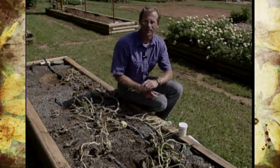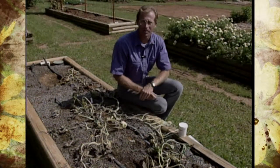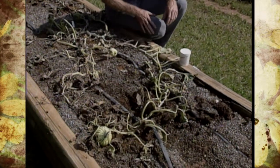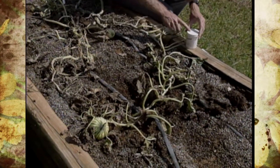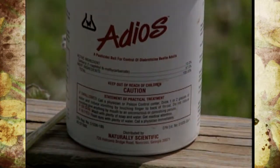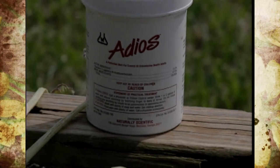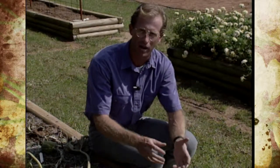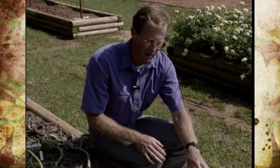Normally over the past few years our problem has been cucumber beetles, but this one got a double whammy. The nice thing is we've been able to get the cucumber beetles under control with a new product also out on the market this year called Adios. Adios is really a bait that contains a chemical pheromone that attracts cucumber beetles, and once they feed on the bait — which you can apply as a granular or as a wettable powder — it kills them because it contains a little bit of Carbaryl or Sevin in it. So that's kept the cucumber beetles in control.